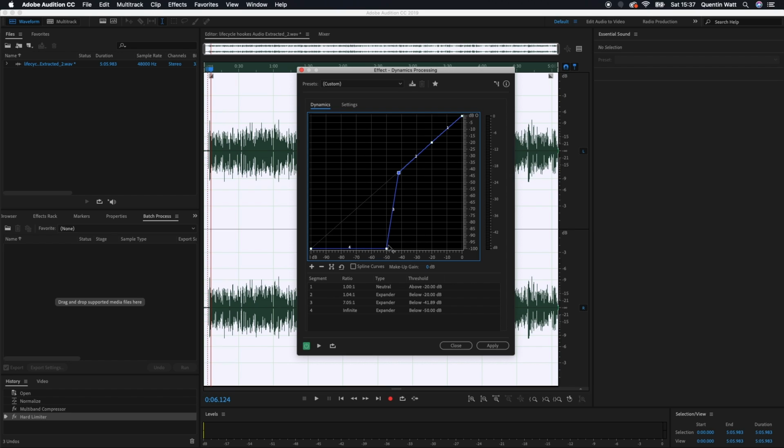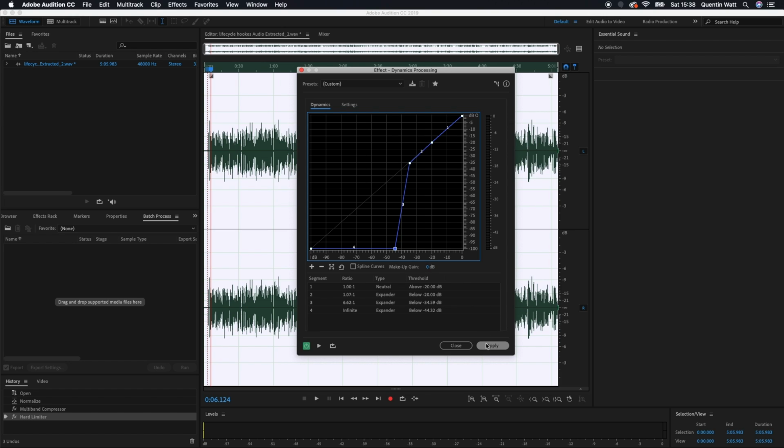But this means that anything that is lower than this sound level, and I'll sometimes play around with this and bring this all the way up just a little bit, anything lower than that sound level gets cut off. And that means that a lot of the breathing noises that I make will get cut off. A lot of the mouth sounds, like if I swallow some spit or something like that, all of those noises should be at least reduced a little bit as well.